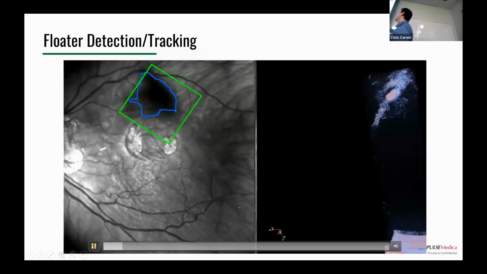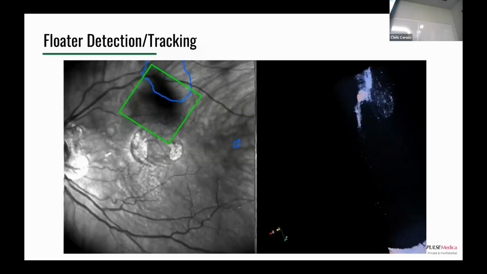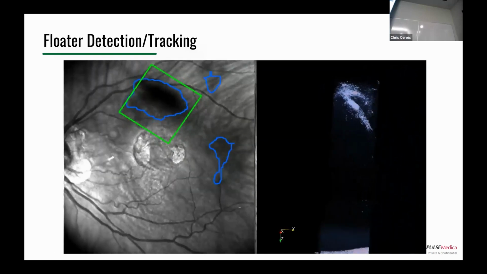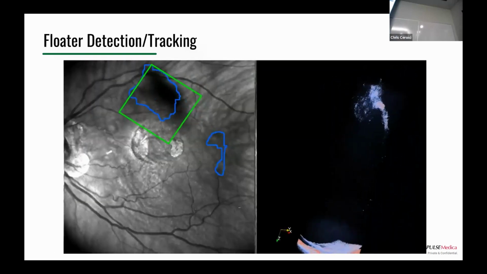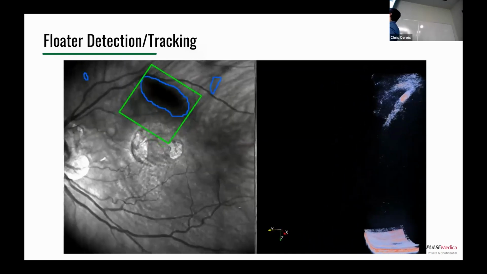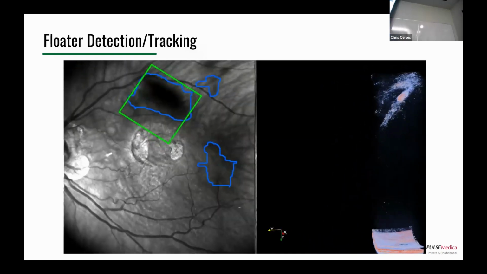this 3D volume over here. This is the retina here at the bottom. This is the actual retina we're seeing here. And this is just a shadow. And then this is the actual floater structure that's casting that shadow. It's a pretty typical shape for a floater. We have a kind of nucleus and then some strands that spread out from there.